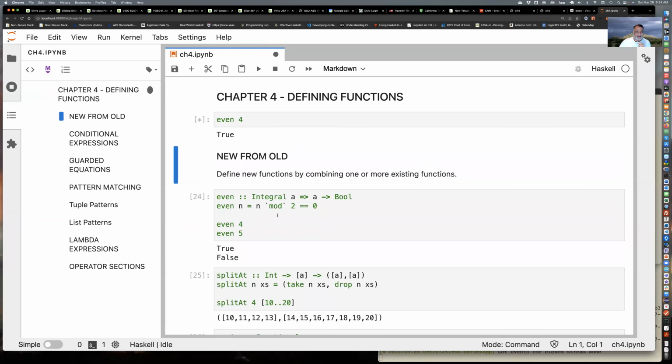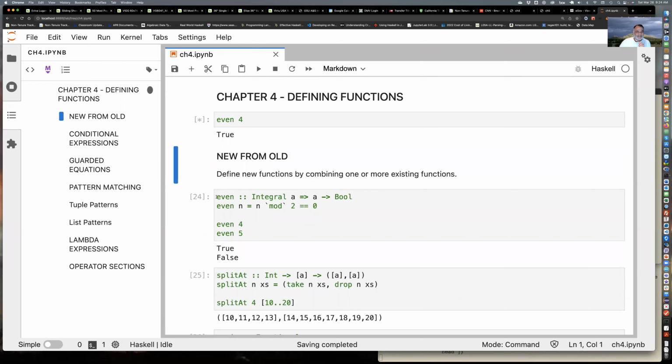We know the mod function, which gets you the remainder after dividing by an integral. That is a built-in operation. So we're going to use mod to build even. We are pretending even is not in the prelude, and we are writing the definition.